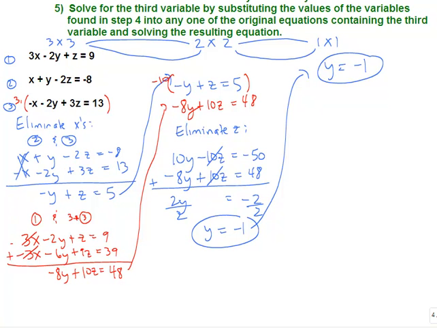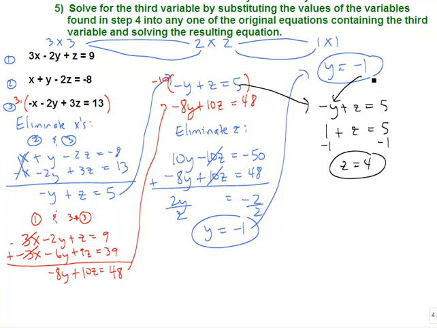Well, only one of those is something I can find next. If you look back at your 2 by 2 system, the only variables used in that 2 by 2 system are y's and z's. So if I know y, I can determine what z is. So you have to find z next. So you take either of these two equations from your 2 by 2 system. I like to pick the easier one, which would probably be this top one. So I'm going to recopy it. And now we're going to substitute in the value of y. So negative 1 becomes positive 1. And if I subtract 1, we get z must be 4.